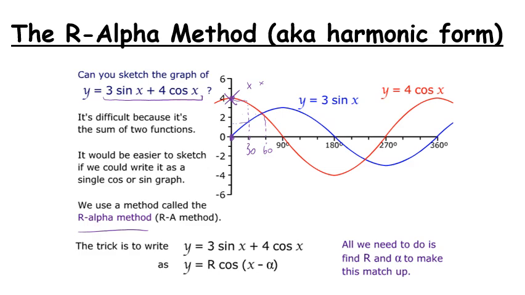So for this one, what we're going to do is try and write that equation in the form R cos (x minus alpha), because if we can write it in that form, it'll be much easier to sketch the graph, because we know what a cos graph looks like. We know if there's an R in front, that just means that we go up to R and down to minus R on the y-axis. And then whatever alpha is, we know that that just shifts the graph to the right for a negative alpha, or to the left for a positive alpha. So that's the beauty and the idea behind writing it in this form.